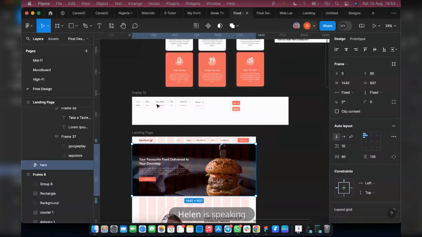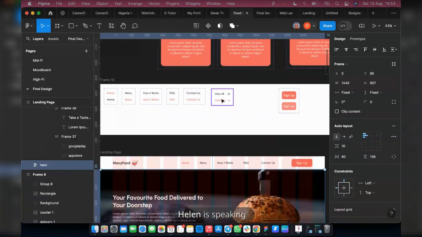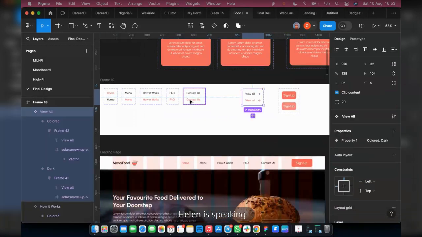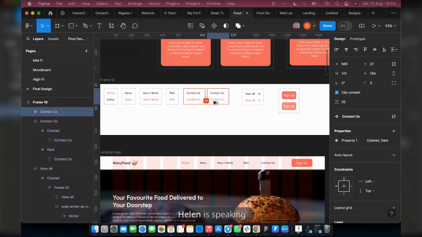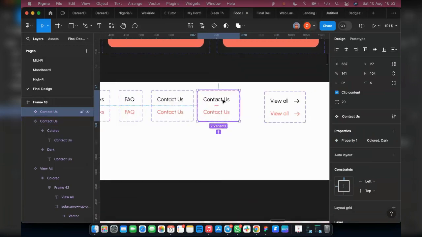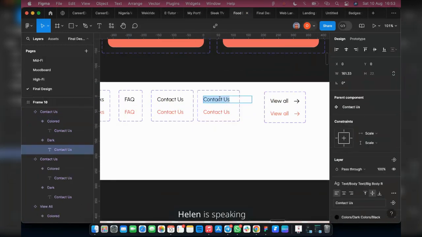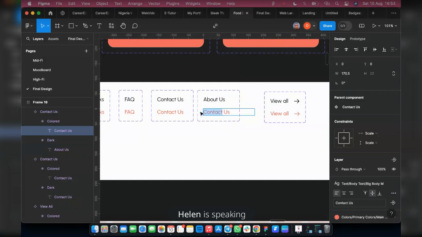We didn't add about to this, so I'm going to create one for about. I'm just going to move this guy here and duplicate this here. I'm going to change this to about us, so that when we are doing our prototype, everything will correspond.